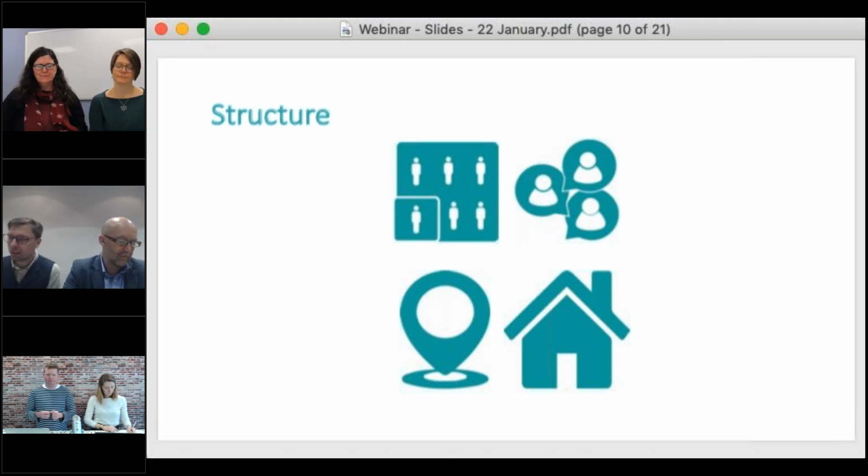So yes, as Vicky says, after the intent and before Tricia speaks about processes, I'm going to talk about structure. And there's 4 dimensions, 4 aspects of structure, which we're calling scale. That's the top left icon there. PPI, which is patient and public involvement. That's the top right. Proximity, that's the bottom left icon. And home, which is the bottom right icon. And the scale and the PPI, that's the top 2, we think about as applying to the level of initiatives and projects, whereas the proximity and home apply more at the individual level of the embedded researcher.